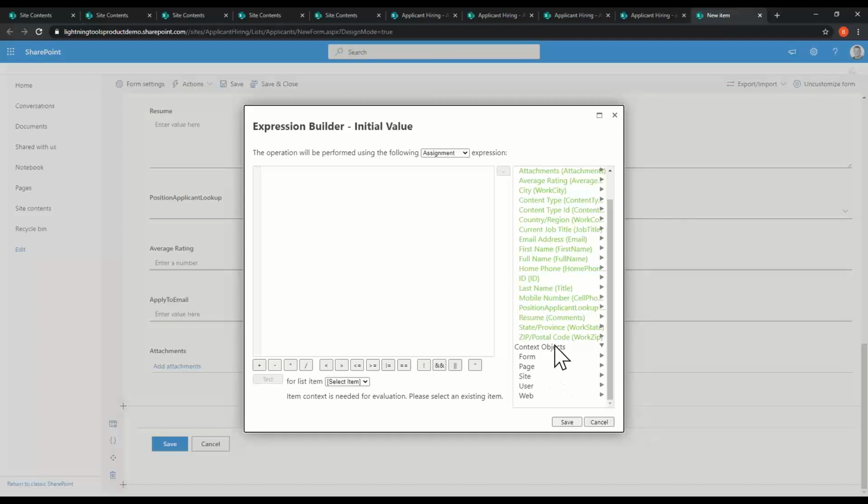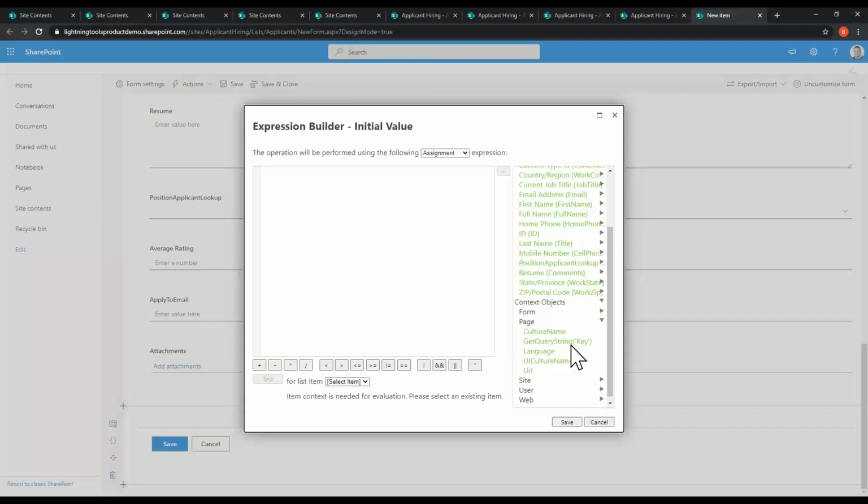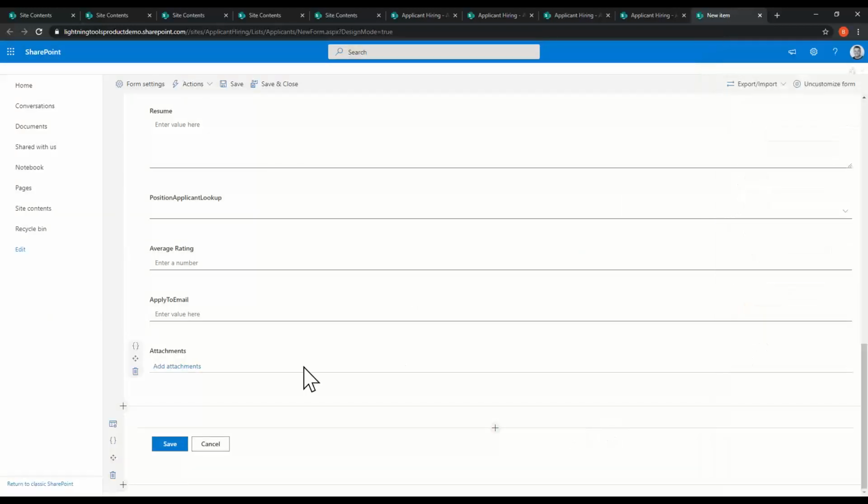So in here we've got all the different properties, and I'm going to go to page, the page properties, which gives me this get query string function. So we'll just double click onto that, and then I can put in the name of the query string parameter, which in this case is job title apply to. Okay, so we'll get that query string value and save that for the initial value.